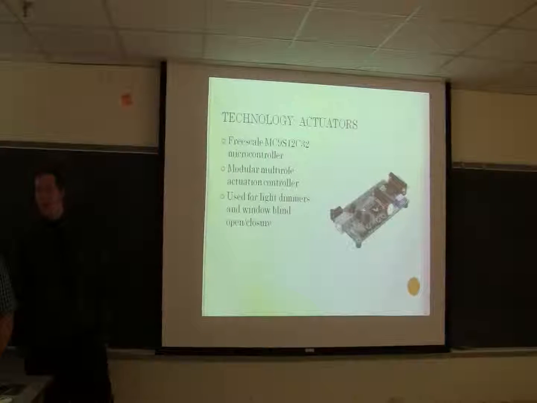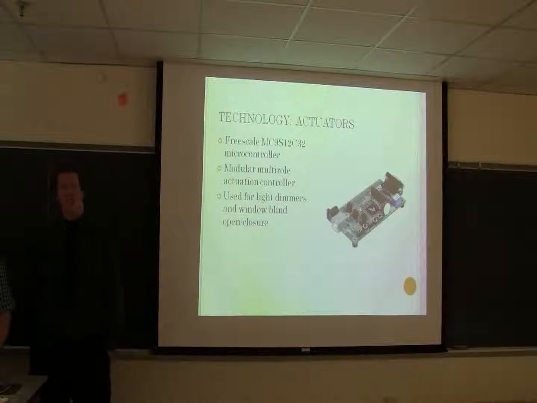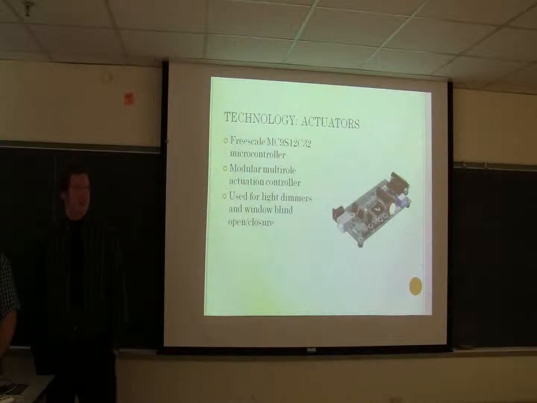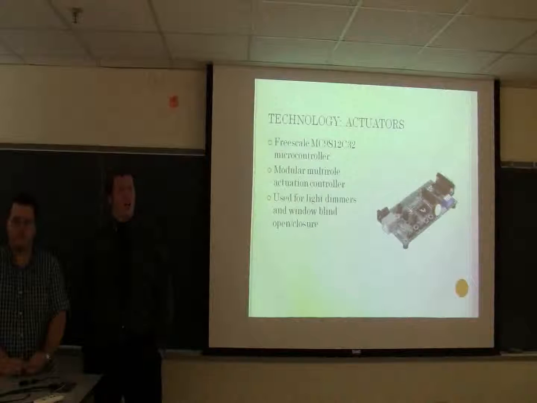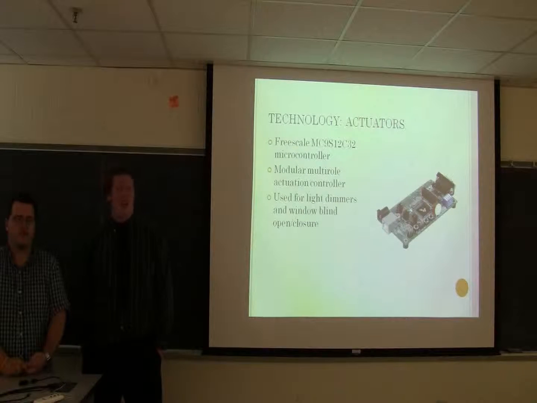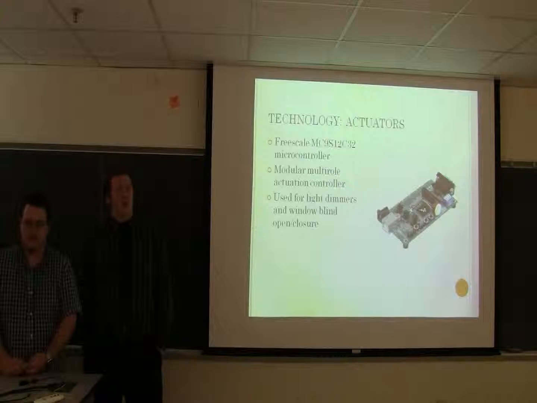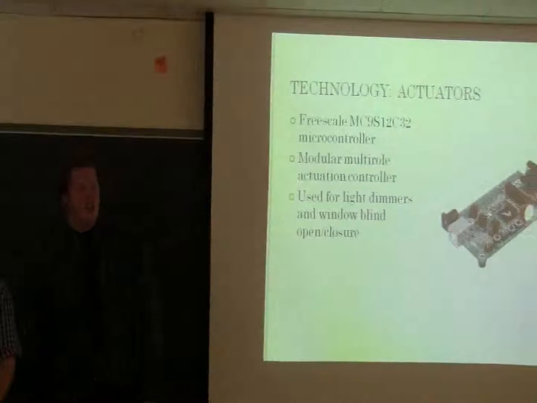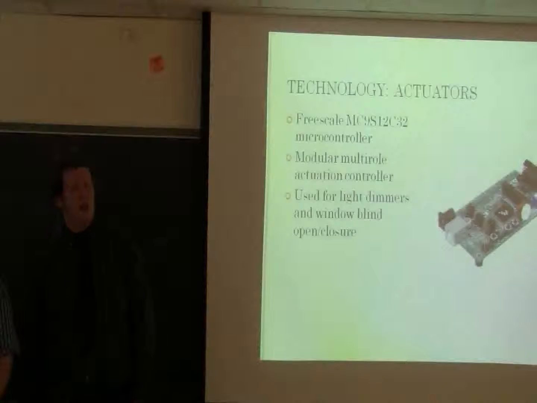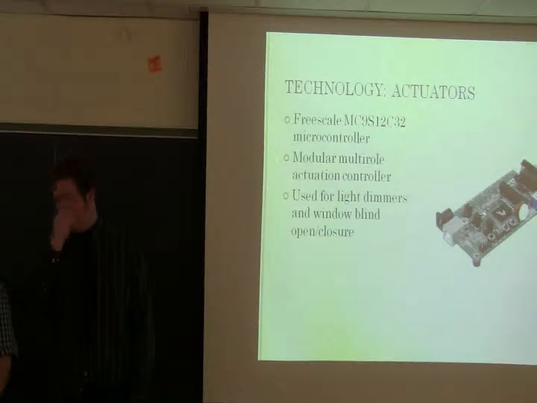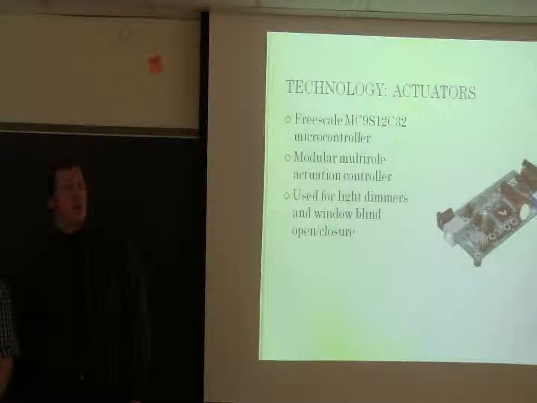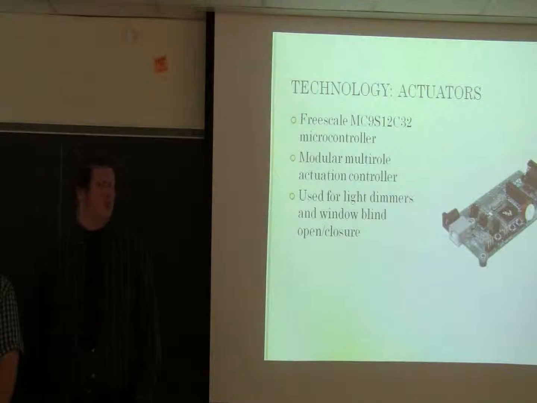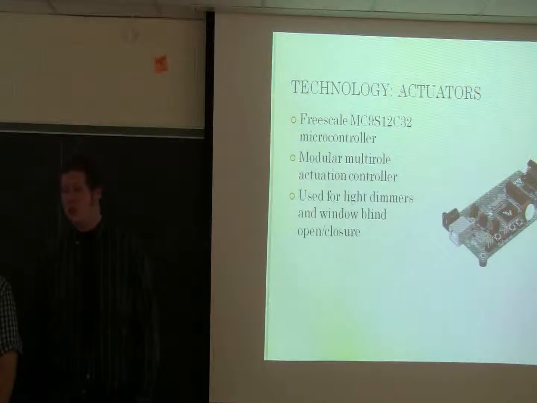What we are using to actually control the lights and the window blinds and everything is the MCS listed there. It can be used for a lot more. We initially had a plan to also keep track of an RFID entering and leaving, but due to some technical difficulties, we're not able to get our hands on an RFID. We'll still be using it though to receive data from the computer based on who's in the house and adjust the lights, the window blinds, and other things along those lines accordingly. There's also going to be manual controls available for them to adjust it, which this will then take on those manual controls and adjust accordingly as well.